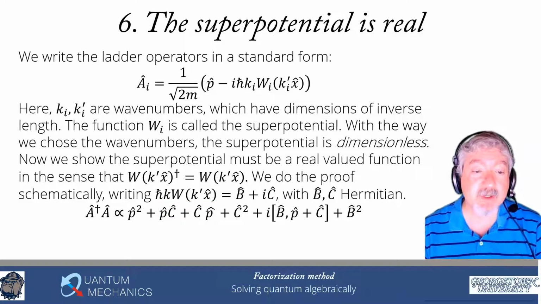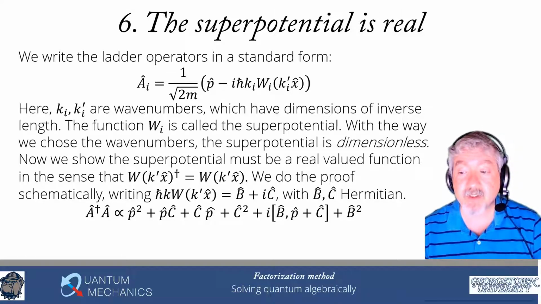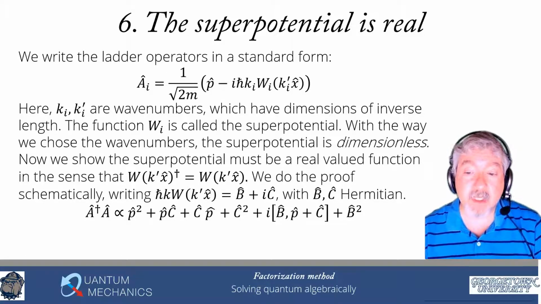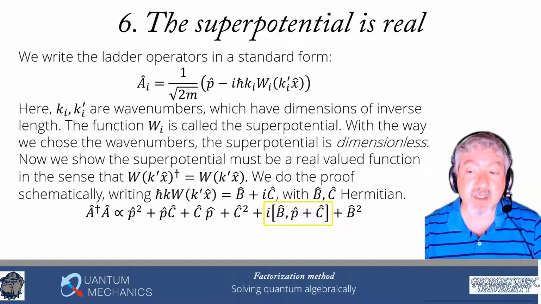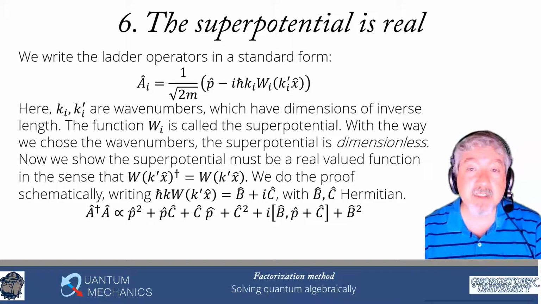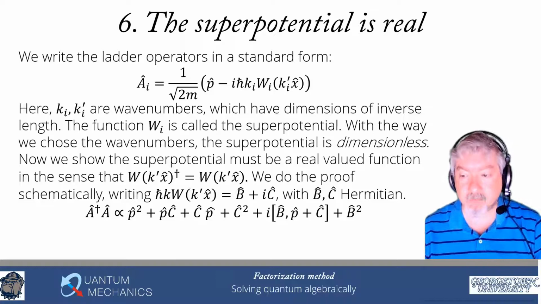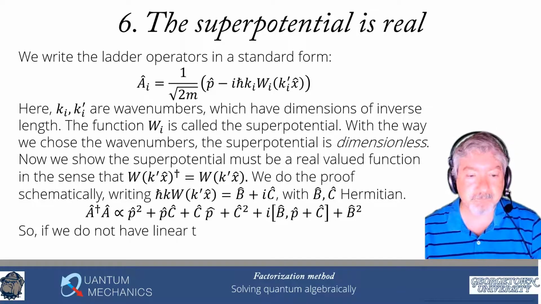If I take C equals 0, you see I have a term that goes like P squared, and then the rest of the terms are functions of x, because B is a function of x, and the commutator of P with a function of x is a function of x. And so I then get it in the standard canonical form of the Hamiltonians we've been working with, which is P squared plus some function of x, which is the potential for the problem. And so from this reasoning, we learn that the superpotential is real.